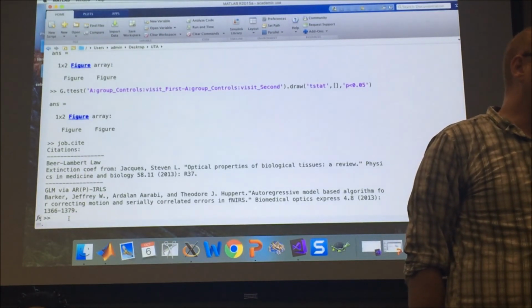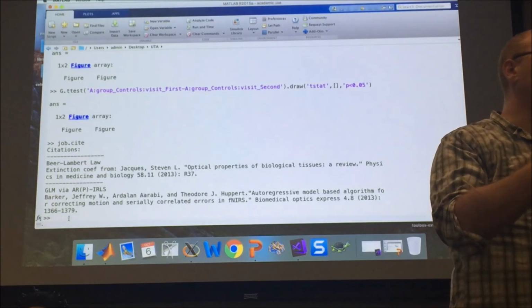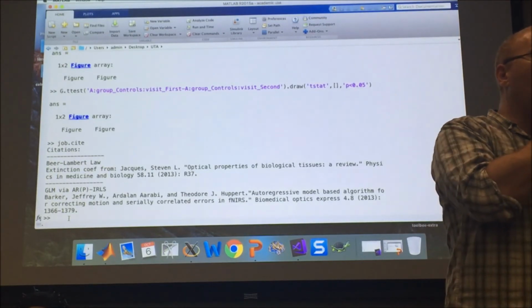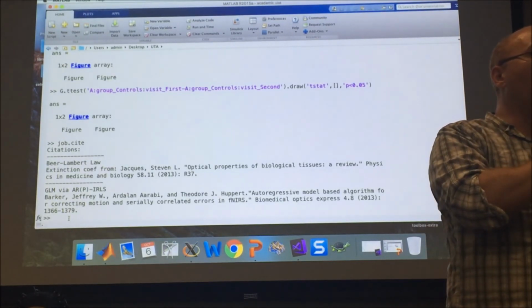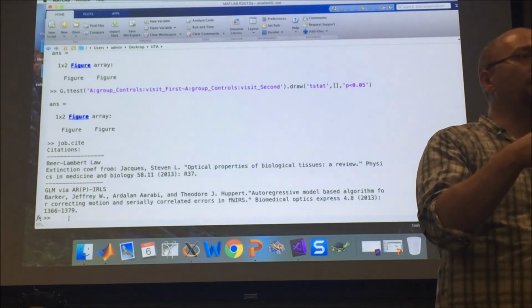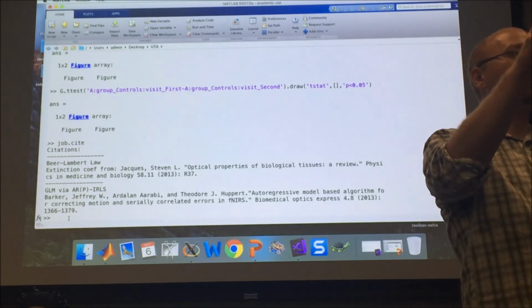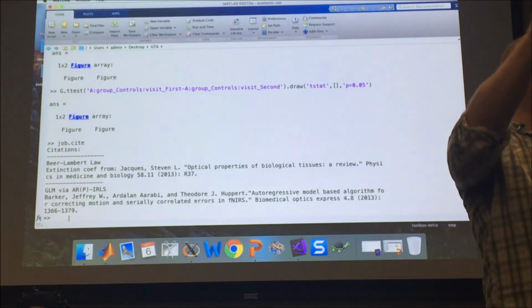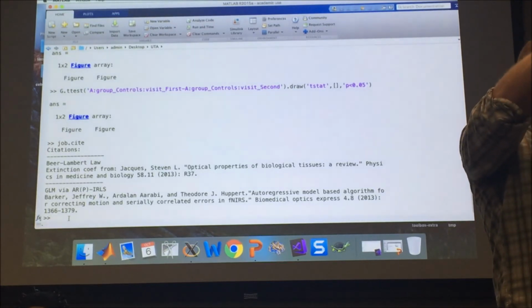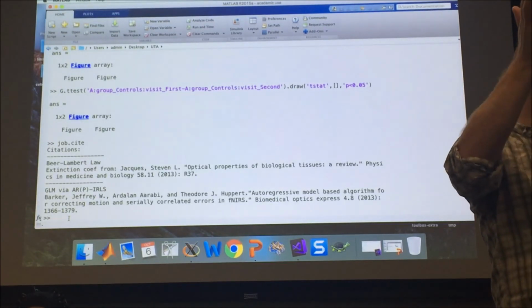When you set up the ANOVA or the mixed effects model, what you do to do a whitened or weighted version of it is you take your covariance matrix, you decompose it, and then you multiply both sides of the equation, so there's now a weighted version.